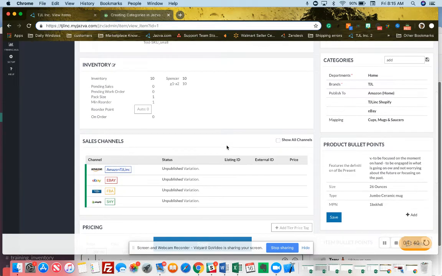I have mapping. There's no specifics needed for any of these categories because this is a general mug, but if it was clothing, then I probably would need clothing type or some sort of material type, and so forth. And certain marketplaces allow you to add that as either a product bullet, or you would actually have to add it in the category sections, which would submit the information as product information when submitting the XML file to the marketplace.